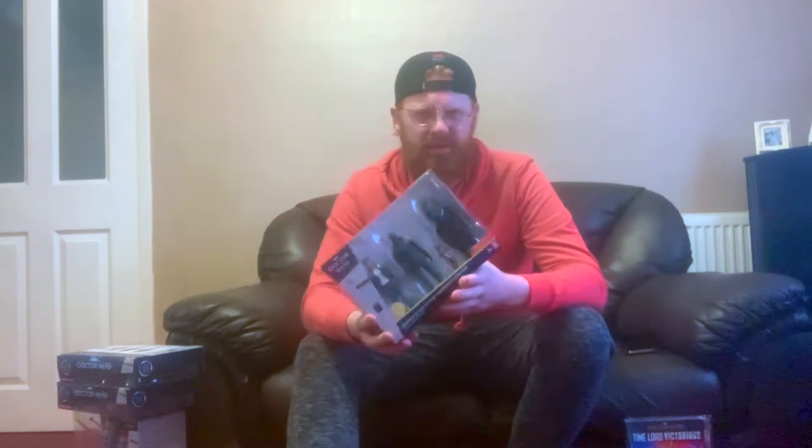I got the original Friends and Foes of the 13th Doctor. I did get these twice — I also bought Ryan and Yaz on their own when it was first released. You'll see more on the room tour at the end of the year, but I've got these figures and I'm going to keep them mint in box. It is just a great set — Yaz and Ryan look on point. The new TARDIS and trooper gun really do go well with the set, especially on display. I've also got the repainted Friends of the 13th Doctor set — I might open this one. It's a straight repaint but it really does add variation on the shelf.